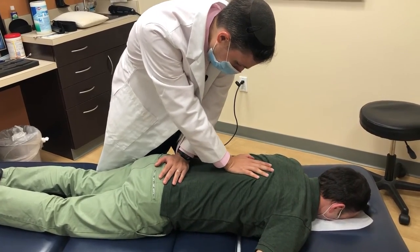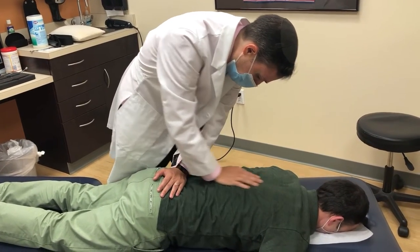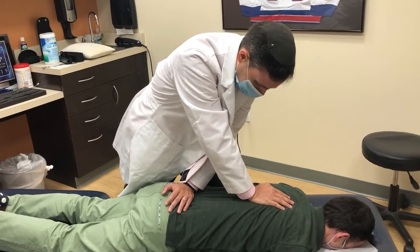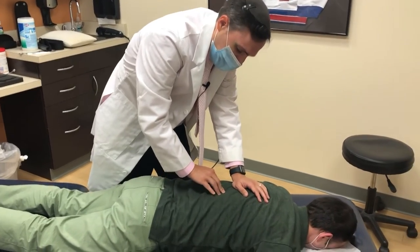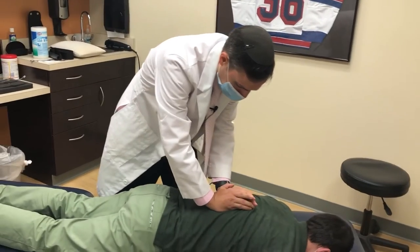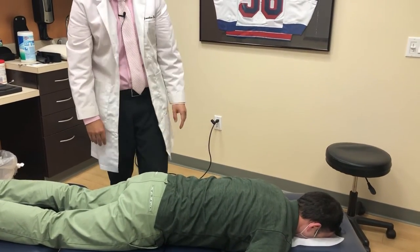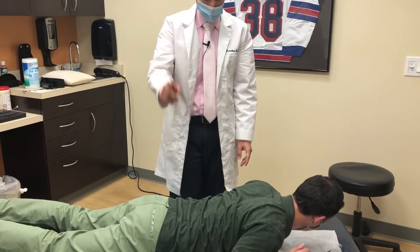No pain? Just a little manual traction, trying to get some space between the individual segments. This area of the spine, the lower thoracic, is kind of a hard spot to adjust. I'm going to put a really quick thrust into this and see if I can get it to move a little bit. Just relax everything. Relax, relax, relax. So I didn't get that to move very much. Jonathan, come on up. Roll on your side to come up, facing the windows.